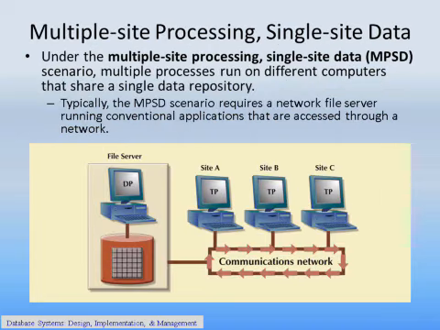In multi-site processing, single-site data distribution, note that the TP on each workstation acts only as a redirector to route all network data requests to the file server. The end user sees the file server as just another hard disk. The end user must make a direct reference to the file server to access remote data.